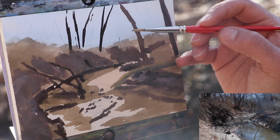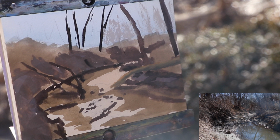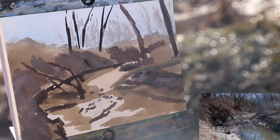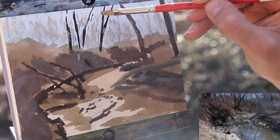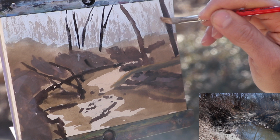And I'm going to dry brush that, which is taking the brush and drying it off on the rag, and then kind of using the side of the brush. This is why it's nice to have textured paper as well. A little bit more yellow ochre in that, just for some color variety. And this is how you can get textured, broken marks, and it helps to have textured paper here as well. And I can always reinforce these trees.